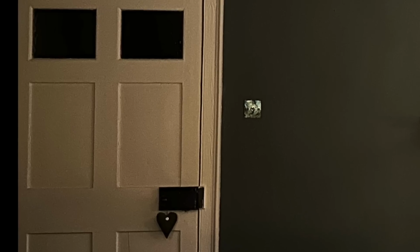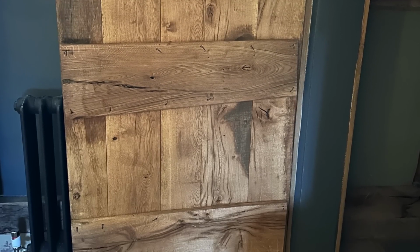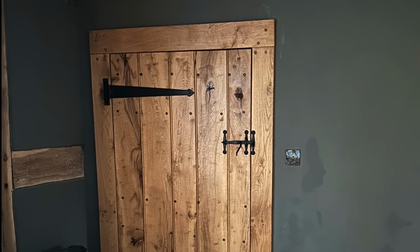Unfortunately, I didn't video the finish, but it's basically hard wax oil with some Morrells walnut stain, and that just sort of takes off that kind of golden oak look, and it just gives you that antique vibe. You can just add it to any hard wax oil.